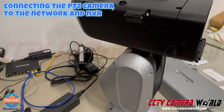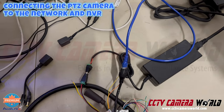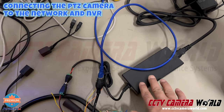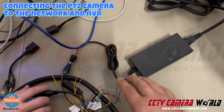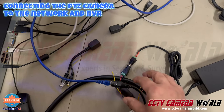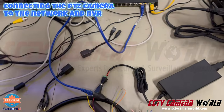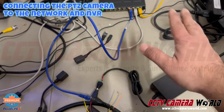So I have the camera booted up and powered on. Here's how you connect everything: on the power connection you connect the power supply — if mounting on a building, most likely you have a nearby power outlet, which needs to be enclosed in a weatherproof junction box. The second connection you need is just the ethernet cable going back to your network, whether that's a switch or a router.